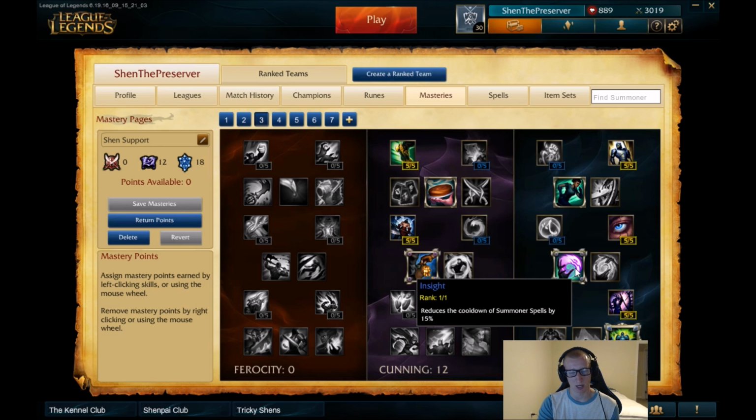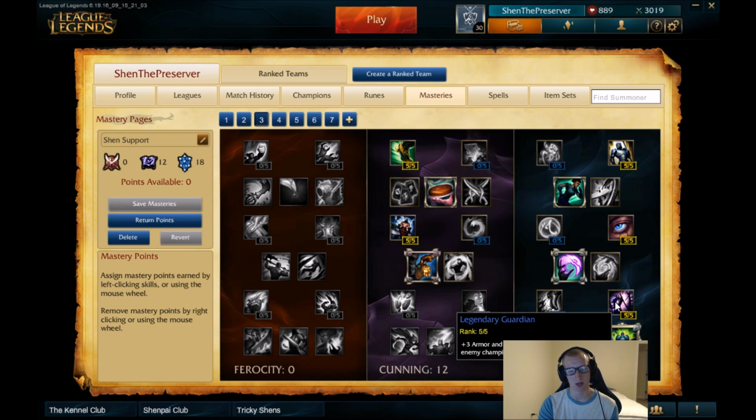Reduced summoner spell cooldown. I like to have my flash and exhaust up as much as possible for a very obvious reason, so we can win trades and get kills. Once again, armor and MR. So you're going to have tons of armor and MR once you engage early at level 2 and level 3. Very unlikely that you lose trades. I almost always win lane as Shen support, but I usually lose the game.